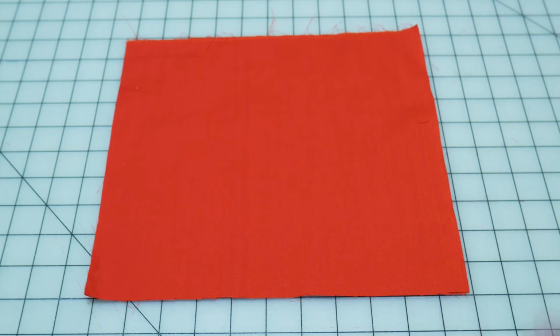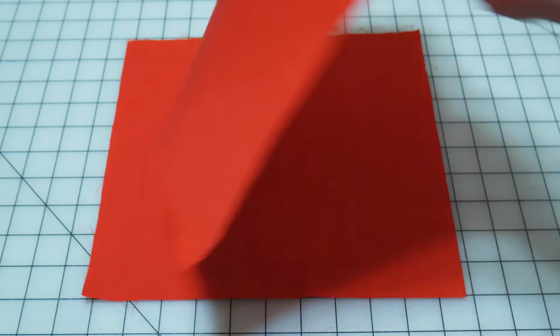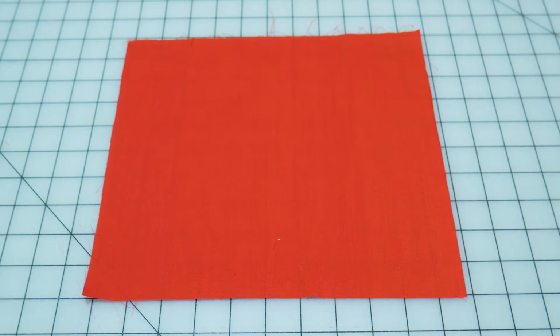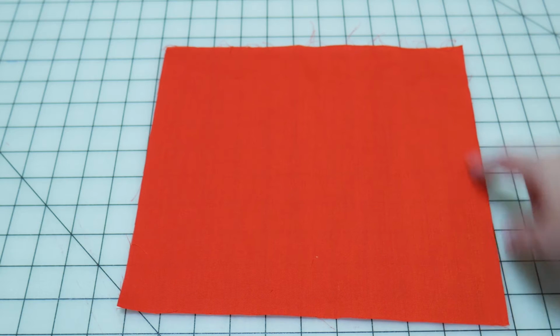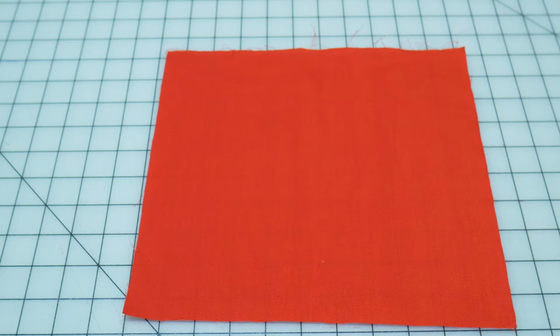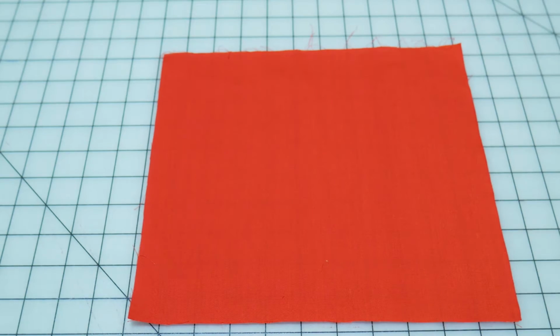Before we get started on putting our tote bag together, we're going to make a few markings. As I mentioned before, we have two rectangles here, one is going to be the front, one is going to be the back, and you can just set one aside for right now. We're going to work on one. We talked about having a half-inch seam allowance all the way around, and this is going to be an unlined tote bag. Since it's unlined, we're going to need some method of encasing some of the raw edges, especially the raw edge here at the top.